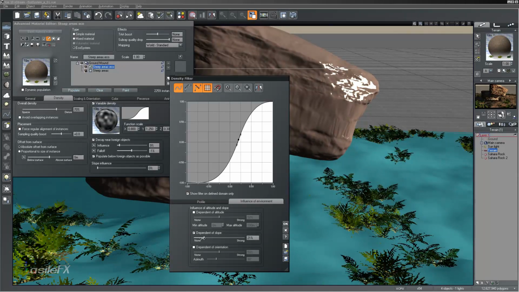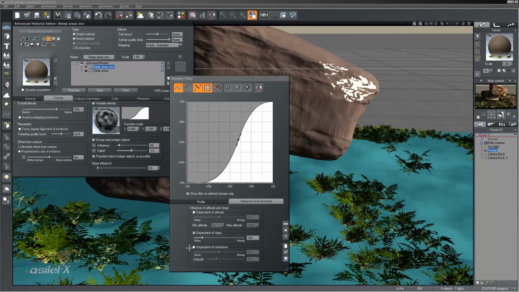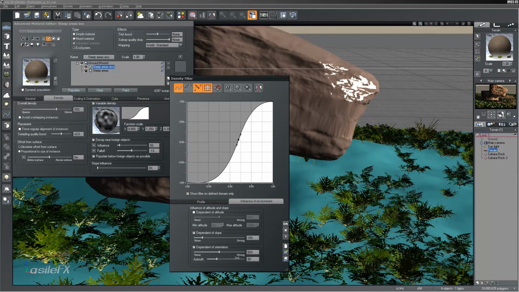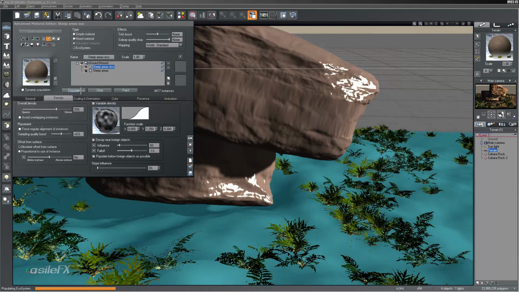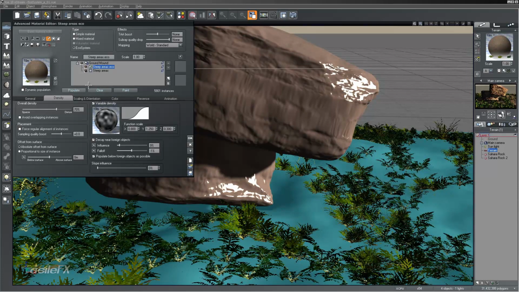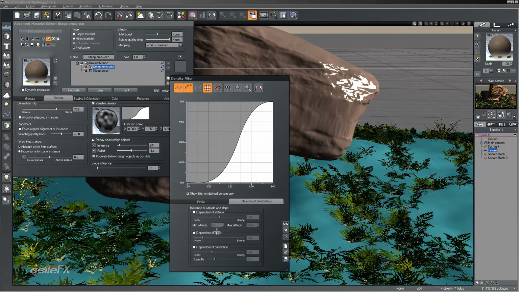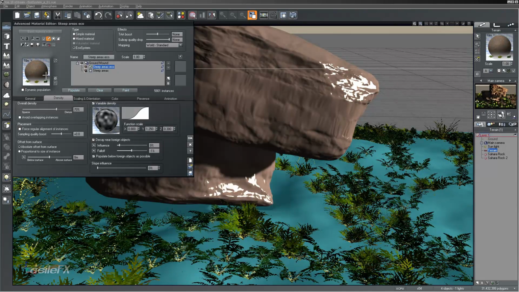So that's kind of cool, a way to kind of ease it in and out. We could also do the same thing with orientation, and the direction around the terrain, and altitude as well. I'm going to go ahead and leave these options off for now. Actually, I will go ahead and maybe leave on a little bit of slope.